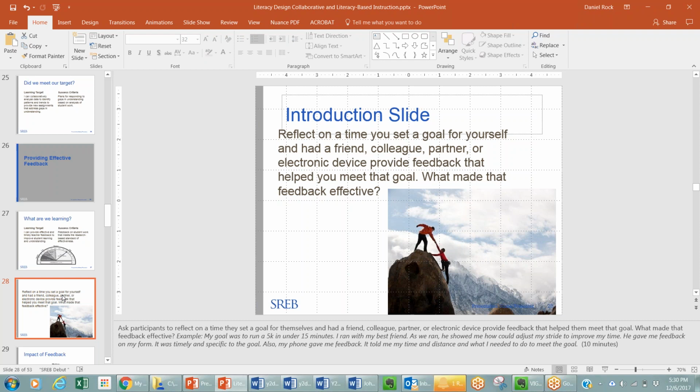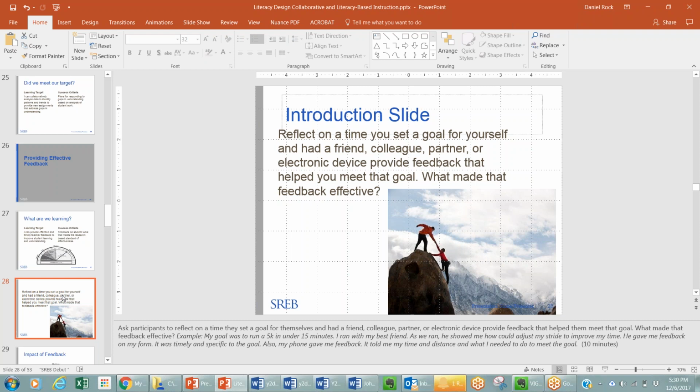Or I had a tennis lesson. This is real, last night, and if you've been coached, the feedback is immediate. He gives you an example. He tells you exactly where you should hit the ball. All of these are elements of feedback. So you want to give an example and then have them share with each other examples.